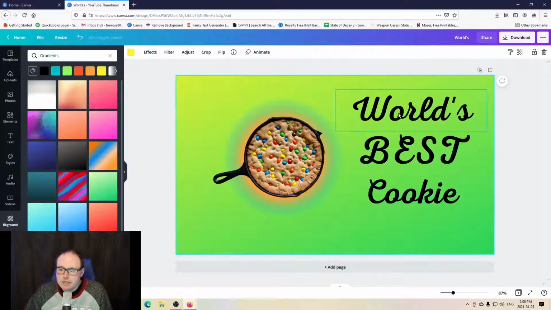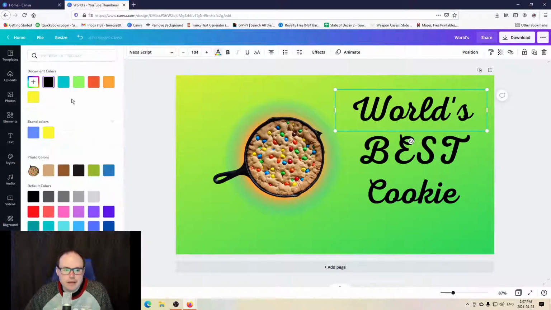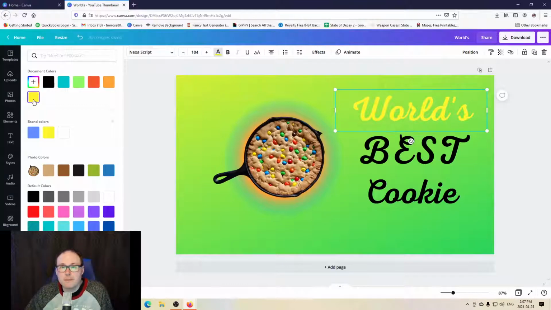But we're going to take worlds, and depending on the background color, that's going to be how you choose your font color. So we're going to select the font color up here, and you know, obviously they're going to be colors that show up on green, kind of greeny yellow really well. Yellow is going to be terrible. Yellow is one of the worst colors to do on a lot of different types of backgrounds if you're not putting in any kind of outline.